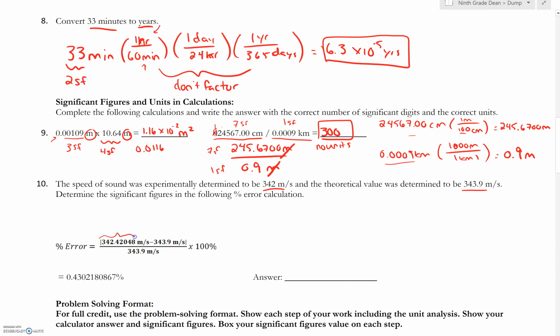Technically, that 342.42048, this number right here, because I gave it to you in the problem as 342, it really should be significant to the 1 place, but it was tricky to explain this because what I did is I gave you the unrounded value, but I wanted you to know that it was only 342. But I get that was kind of ambiguous in the problem, so I took it 2 ways. I accepted 2 answers for this. The 343.9 was fine. It was clean. It didn't have a big conflict in terms of the values.